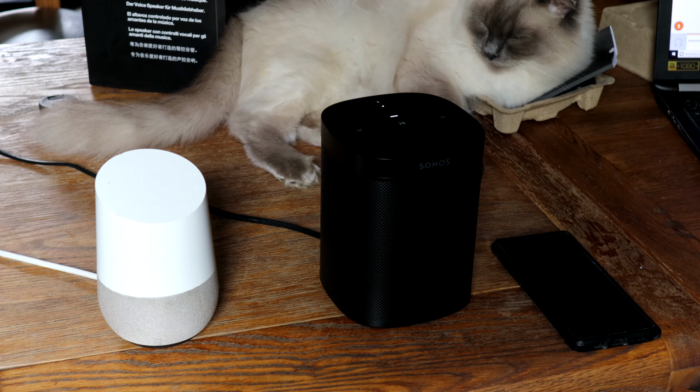Okay, I don't know how well that translates through the microphone, but to me you can tell that is definitely a more sort of full range, deeper sound. It's just better quality basically, but then it is double the money. And that's it.